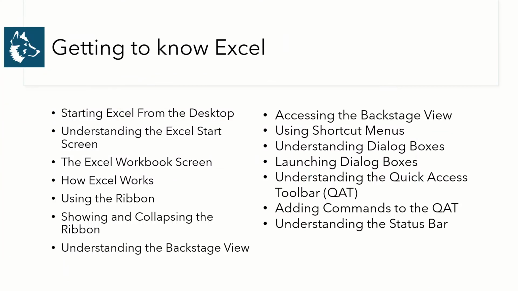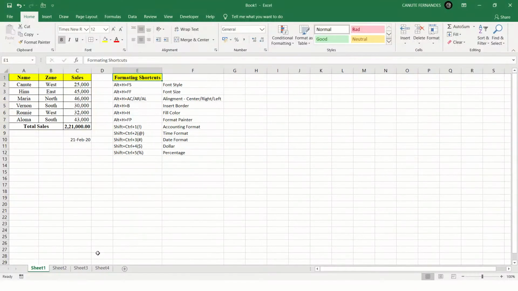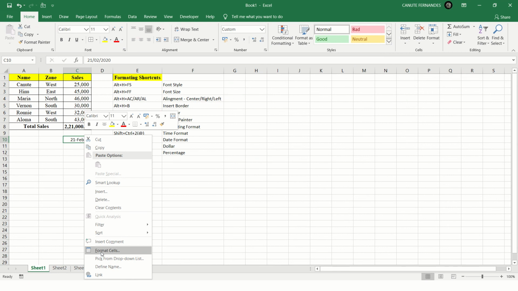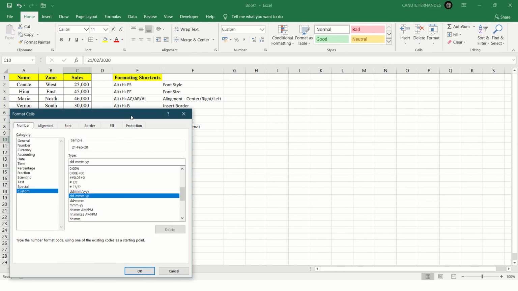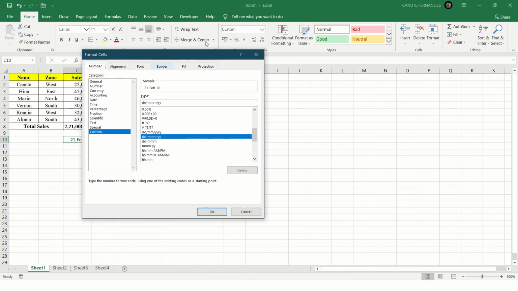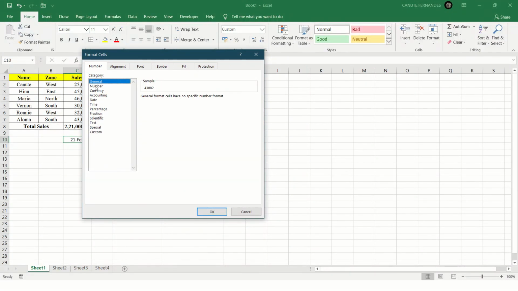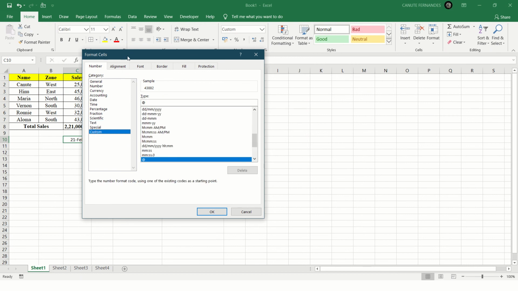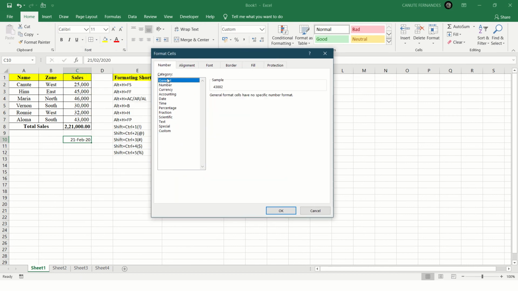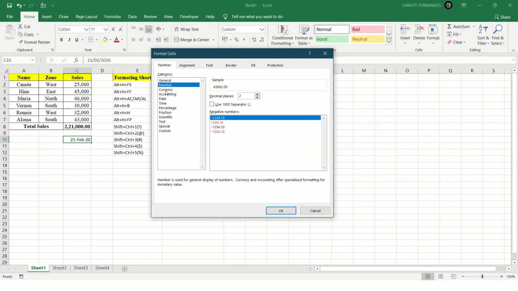Now let's move on to, yeah, we are yet to do the dialog boxes and launching. So dialog box is nothing but, you remember a couple of seconds ago I just did this format cells. Any pop-up window that is occurring is called a dialog box. So here you go. If I go to format cells, these are the categories that are available: general, number, currency.